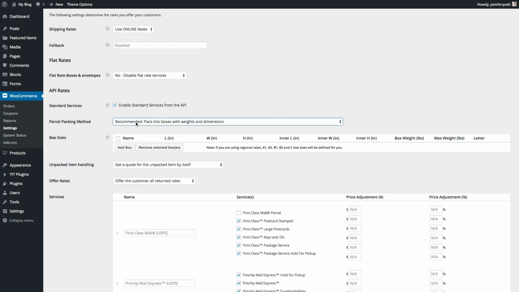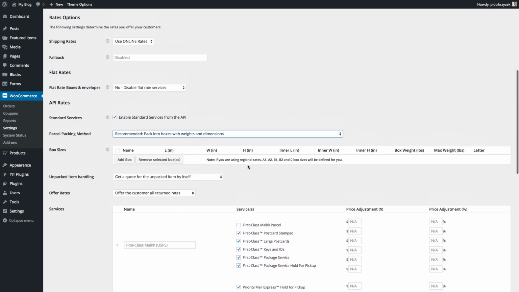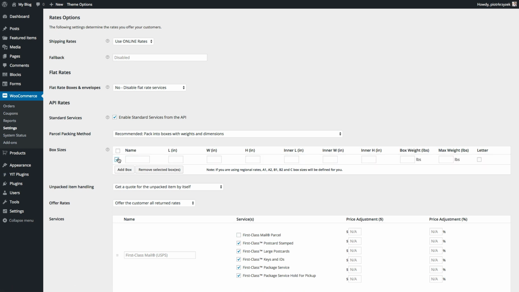And just in case, if you want to use the standard stuff, you can also use your own boxes. And if you use your own boxes, that's not the priority mail or the flat rate boxes, you do have to enter your own sizes. This is why I was telling you it's very, very important that you have the weights and sizes correct, because if you add your own boxes and enable them, you do have to get these sizes. This is in inches, by the way. So let's say 10 inches by 10 inches by 10 inches. So 9 by 9 by 9 inside, and it can hold, let's say, up to 10 pounds. Oops, box weight 0, and can hold up to 10 pounds.